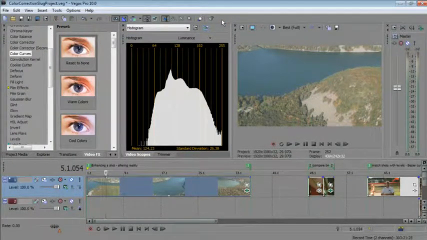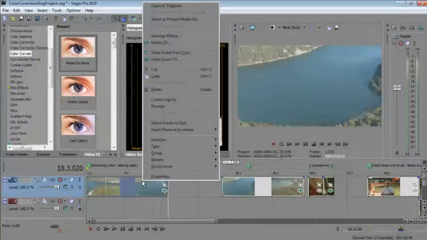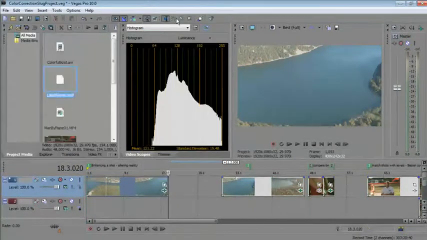Another interpretation is Michael's interpretation. Also is a great thing to know, and that is, what if I wanted to add the effect not to an event on my timeline, but to the entire clip? So, for instance, this clip that I have on my timeline, maybe I've broken it up and I've used it in various places in my project, and I know it needs the same color correction in all those places. Well, rather than going through by event and applying the color correction to the events, what I could do is right-click the event and say select in the project media list.